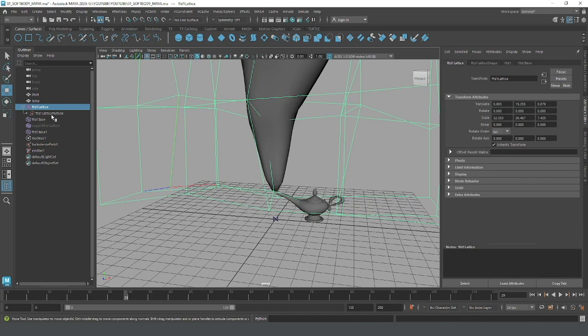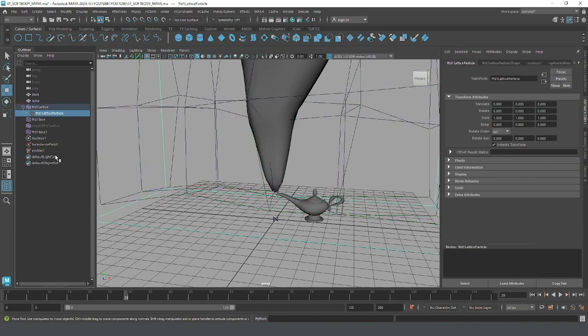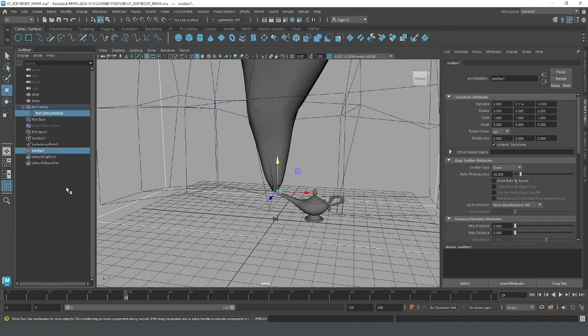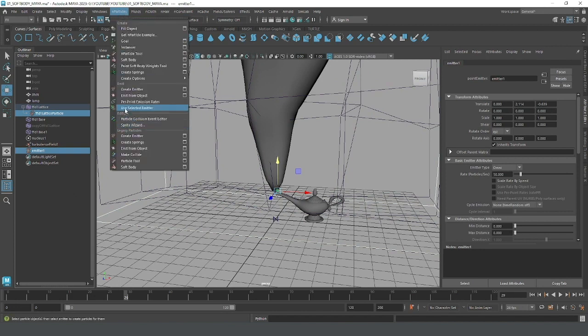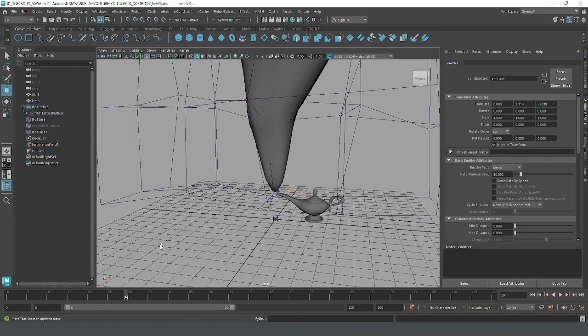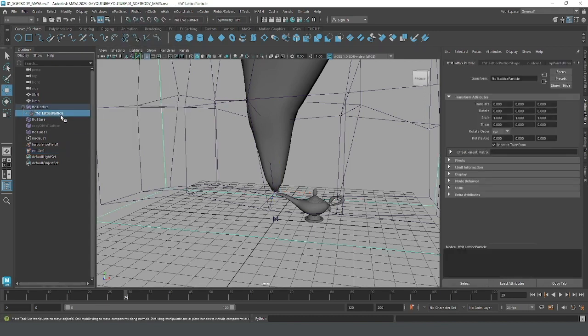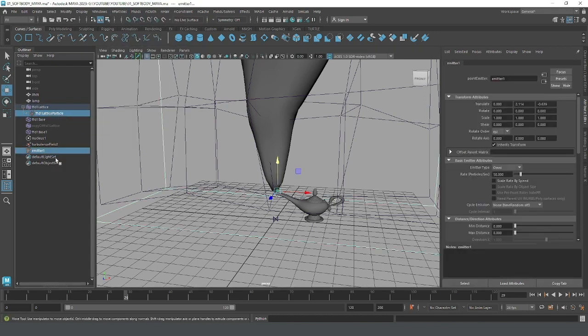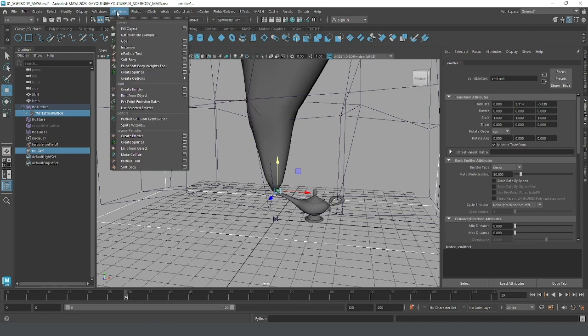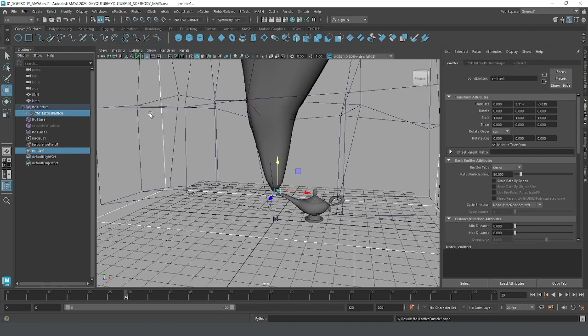I'll be selecting the lattice particles, then selecting the emitter and specifying use selected emitter. The selection is important. First the particles, then the emitter, because I want the particles to be emitting from this emitter, and then go to the nParticles menu and say use selected emitter. All right, so here it gives me a result, meaning that it has worked.